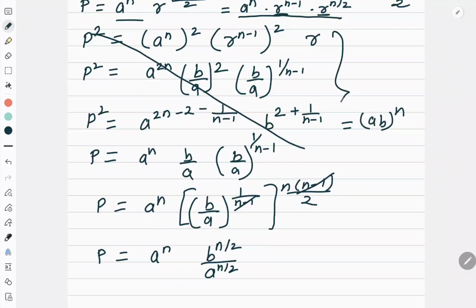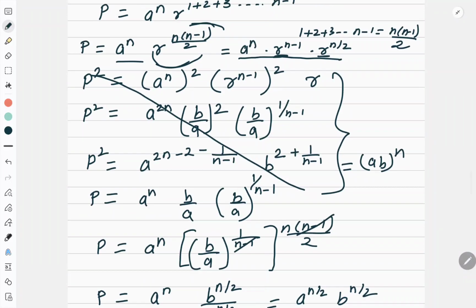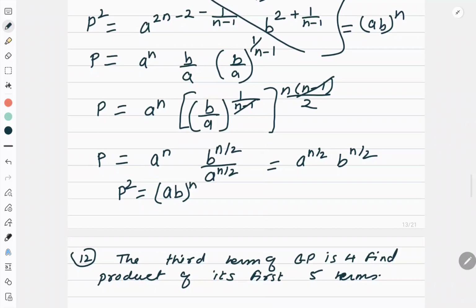So this all actually made it very lengthy. Directly do like this. So it is a to the power n by 2, b to the power n by 2. Now you square it. So p square is equal to ab to the power n, and we are done. That was the result required. So here see, I was simply trying to avoid the powers, but I forgot to check that I reached here and my r value is also in the power of n minus 1. So it will get cancelled. Okay. So when you do the question many times, then all these things will strike very easily.